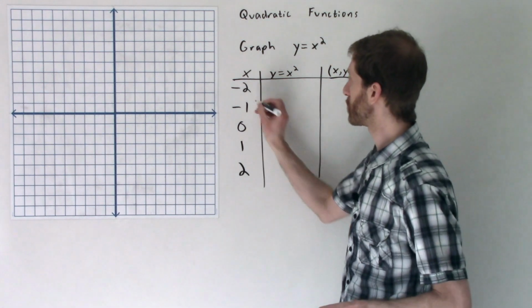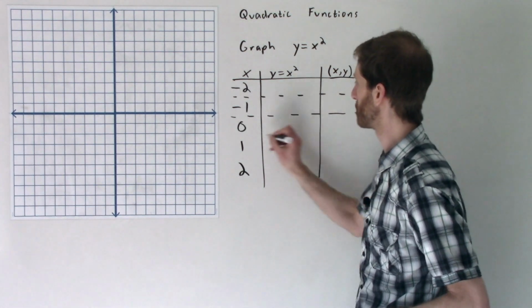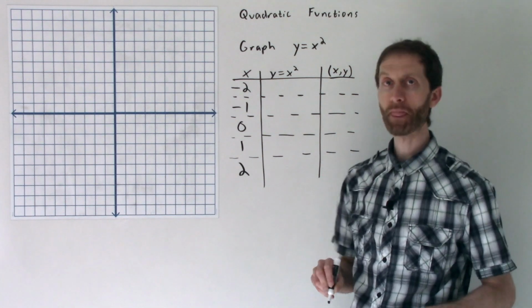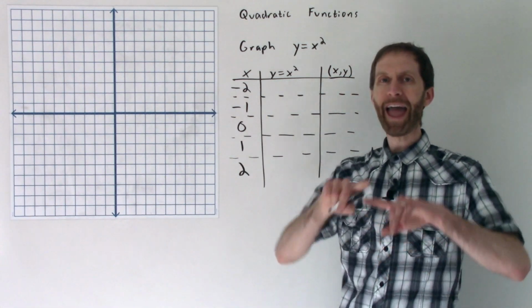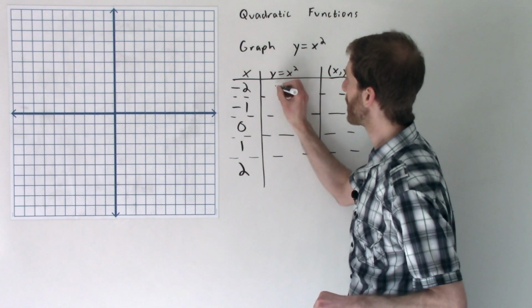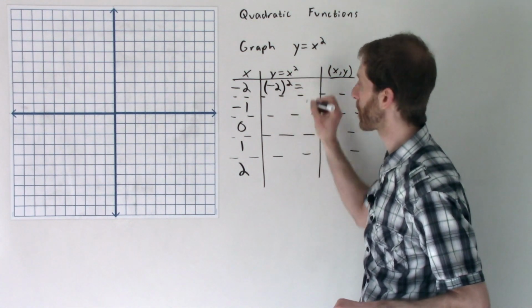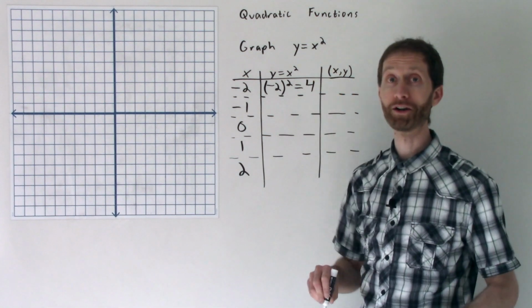Now, if you want, you can draw lines to keep your work nice and neat. I'll do dotted lines here. It can be dotted or solid. It doesn't really matter. Now, I'm going to do my work. Be very careful here. When we square a negative number, every bit of that number gets squared. This says square x. So y is equal to -2, and all of that is being squared. So that's -2 times -2, which is 4.